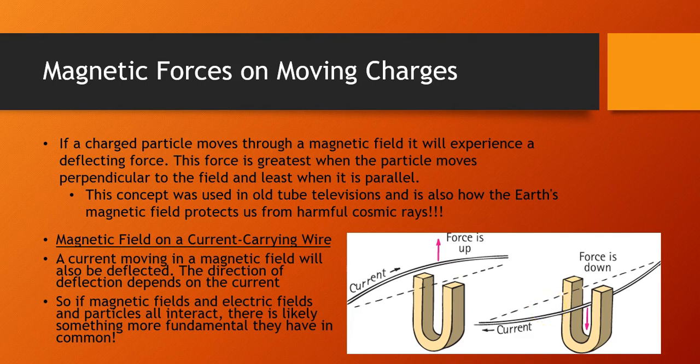So the direction of the force is dependent upon the direction of movement of the electrons. And in fact, the only way that the charged particle experiences this force is if it's moving. Charged particles at rest are not affected by magnetic forces or magnetic fields, only if they're moving. And so we know that magnetic fields, electric fields, and charged particles are all related. Magnets come about from regions of atoms that have aligned charged particles. Electric fields come about from charged particles in space. So they all have something in common, and we'll discuss more about this in a later section.